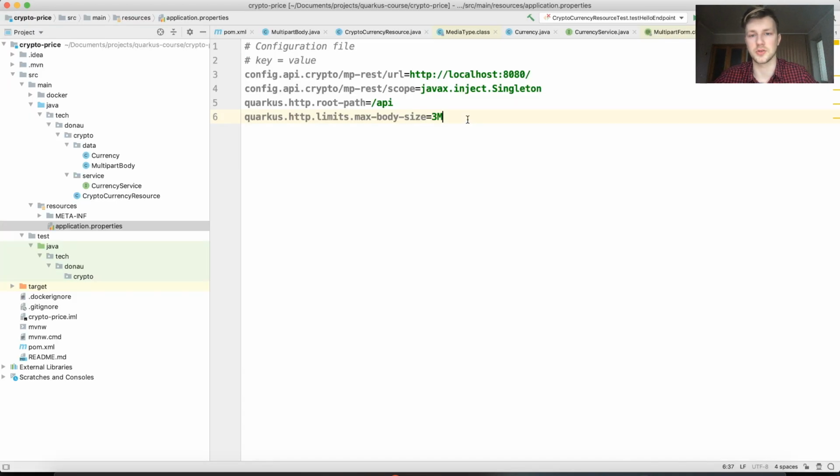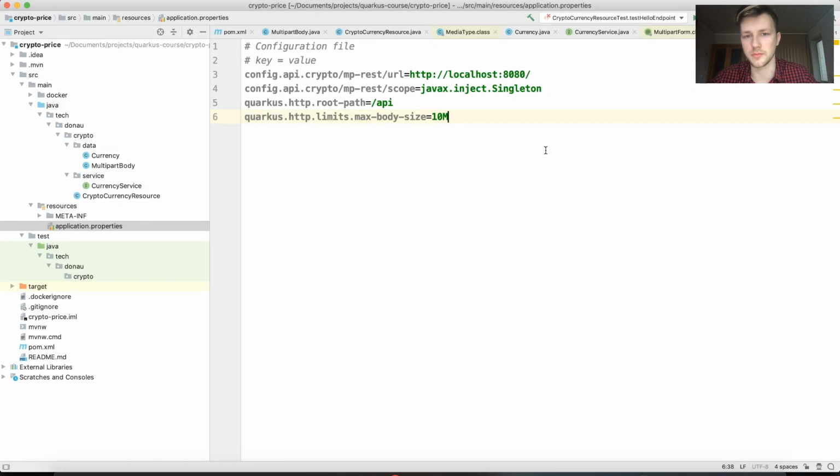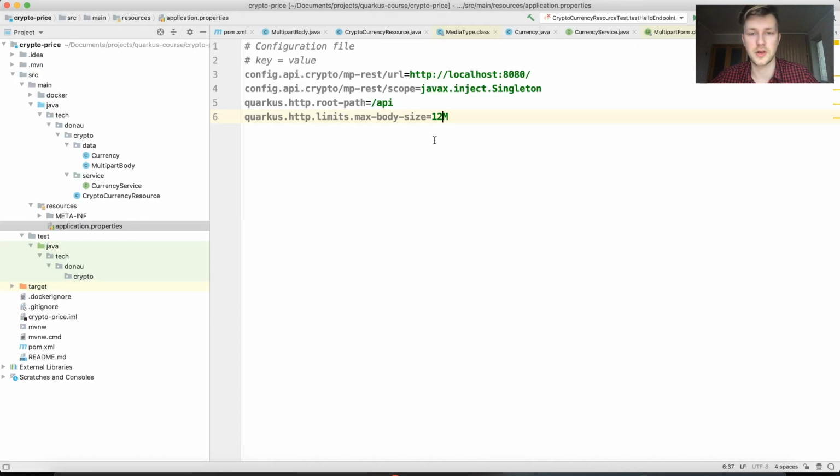Depending on how much you put here, for example, 10 megabytes won't work as well, but 12 I think should work. So max body size specifies the limit. By default it's unlimited, so you can put as much as you want.